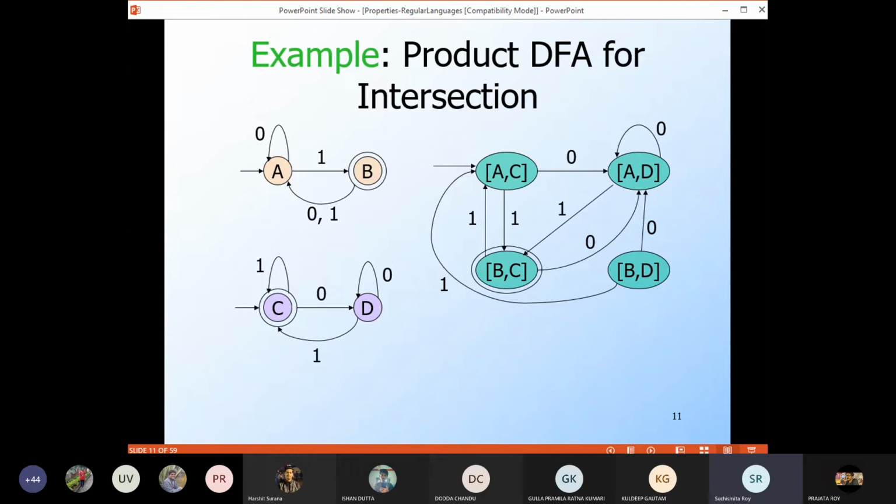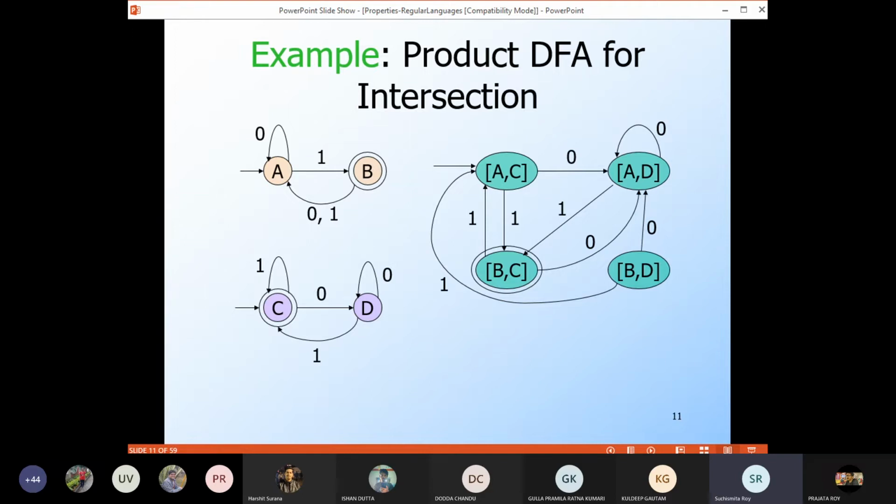And this product automaton is used in many different constructions. We have already used some of them. We have seen that in NFA to DFA construction. That is not a product automaton, that is subset construction, but the idea is the same. In Moore and Mealy machine, we actually have used a product automaton. And this is a very typical example of a product automaton because both the DFAs are being simulated in parallel. Okay, and the final state is the one whose first component is a final state of the first DFA and the second component is a final state of the second DFA.